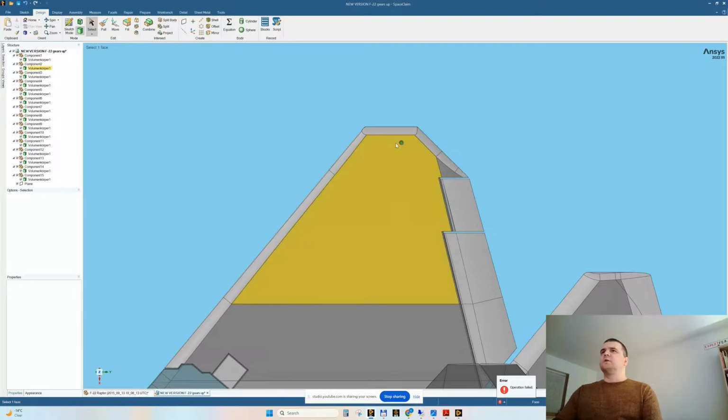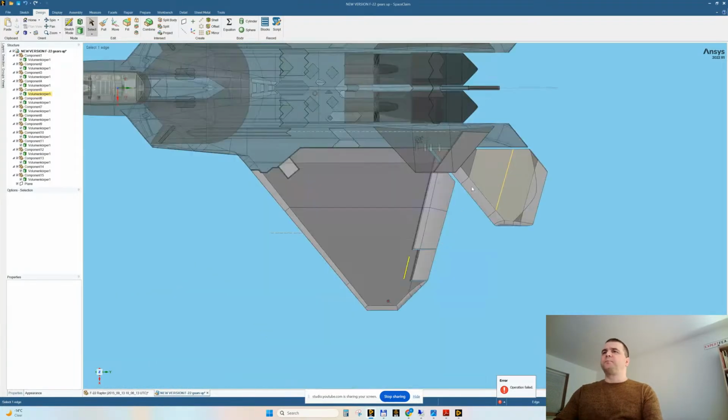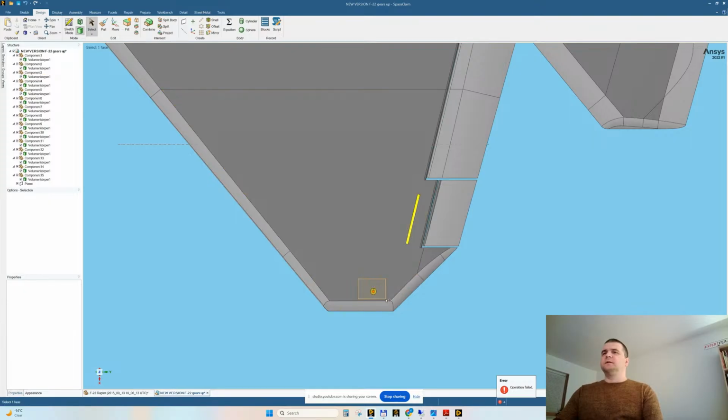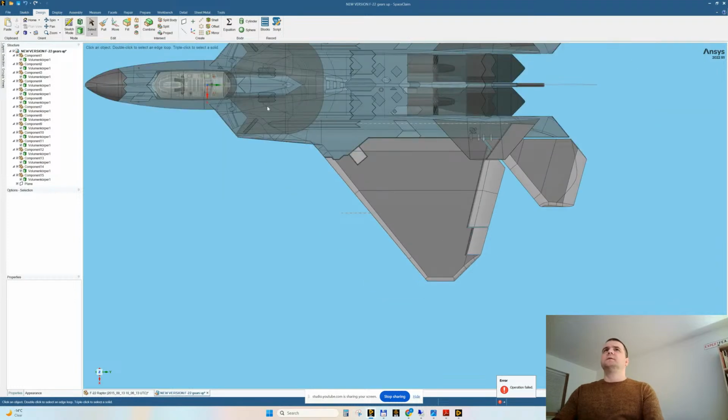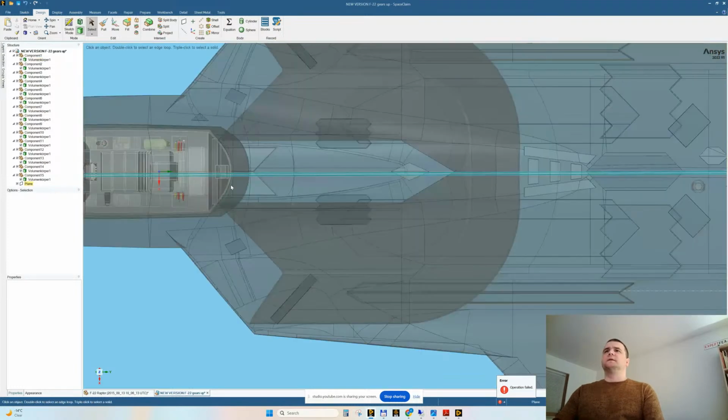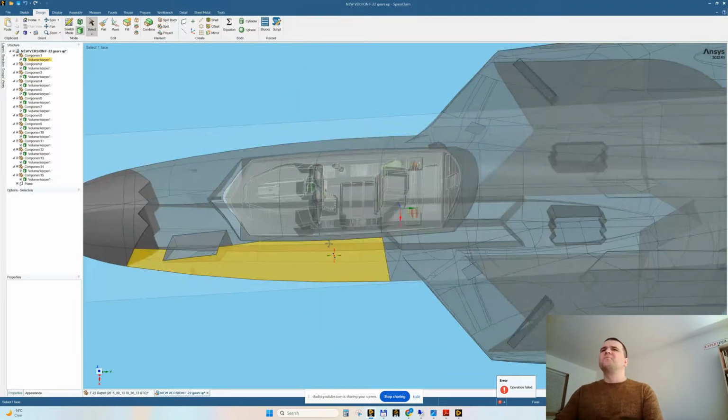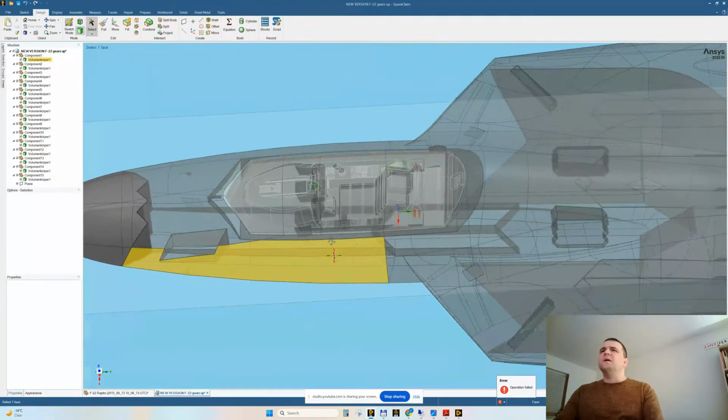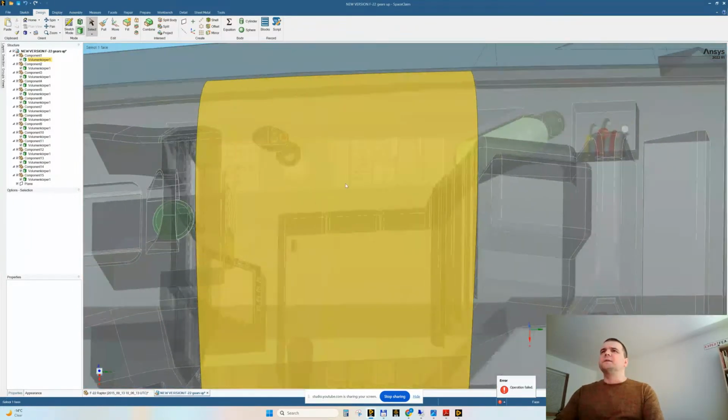There is also a hole here. Not anymore. Let's also delete the hole here, and this small groove or whatever this is. All right. How do I get inside here?